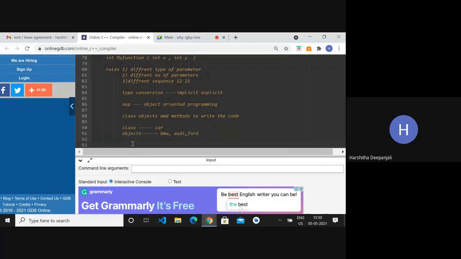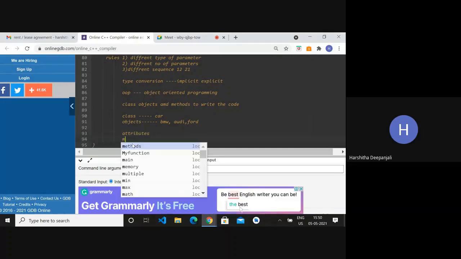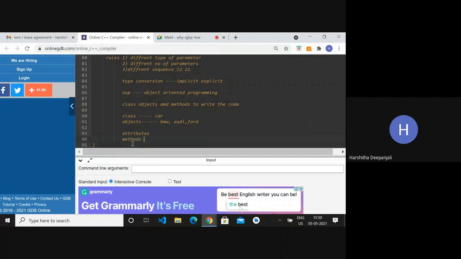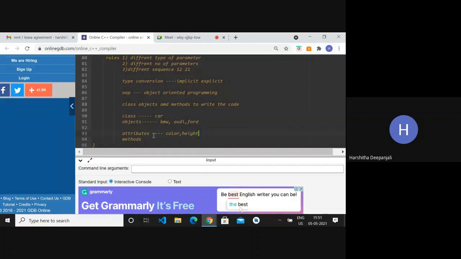And also you need to know another two things, which are attributes and methods. Okay. So what are attributes? I can say attributes define the class or the object. So if it is a car, then the color of the car or height of the car will be the attributes of the car.